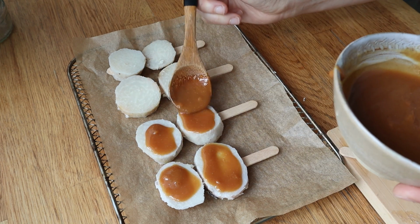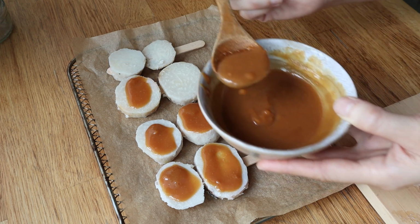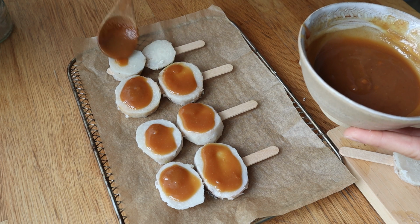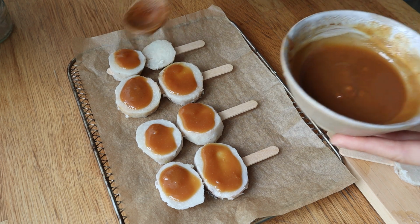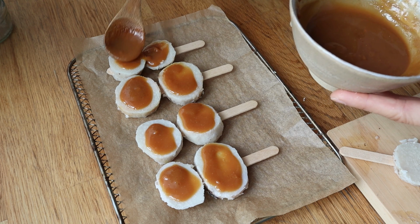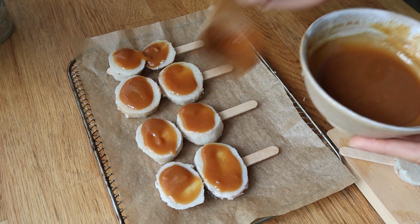Sauce is quite salty actually from the miso, so that's great because I just tried a taro piece and, you know, it's a bit like a dense potato. It is quite starchy, but there's not much in terms of flavor. There's not much there, so yeah, that might be pretty.